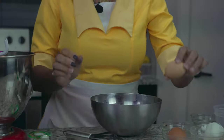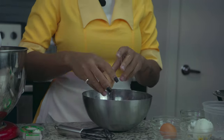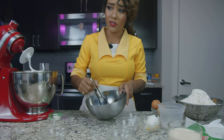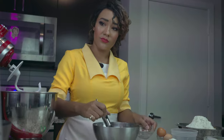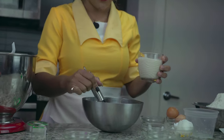So we're going to get two eggs. I don't know why I tried to hold it. I'm just gonna let that slide. Crack them right in there. And we're just gonna whisk them together ever so gently. And 1 1/4 teaspoon of salt. And then we are also going to add in our evaporated milk.